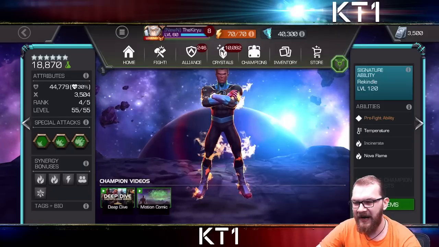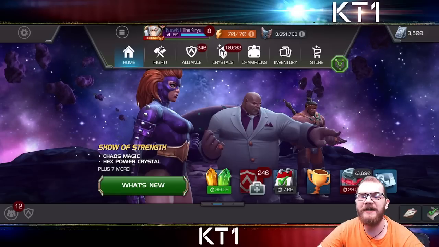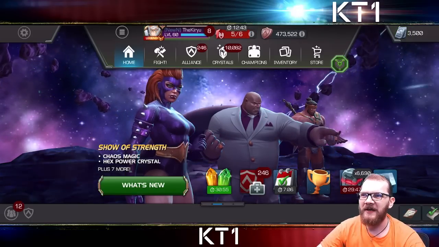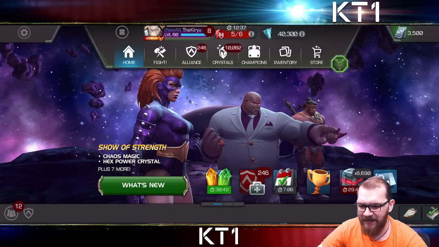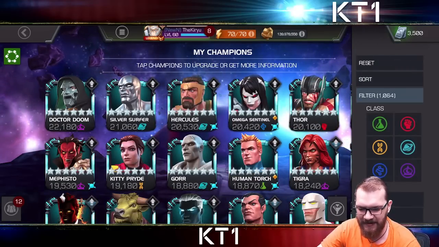But having him higher up there, where it's going to be easier for opponents to notice that that's probably a rank 4 Human Torch, is a good thing, because I'm not trying to sneak him under the radar. But that's it. So that's the reason behind my rank 4, number 13. Let me know what you guys think.